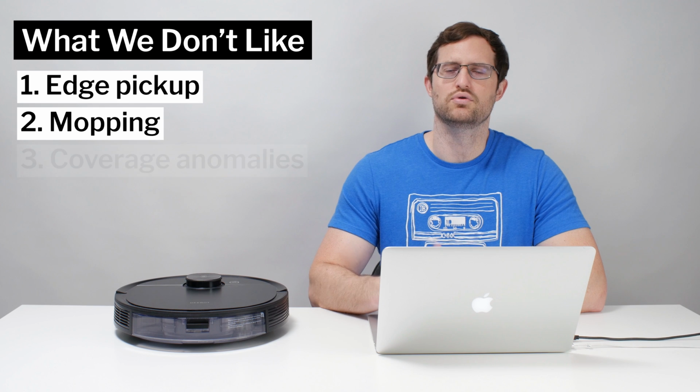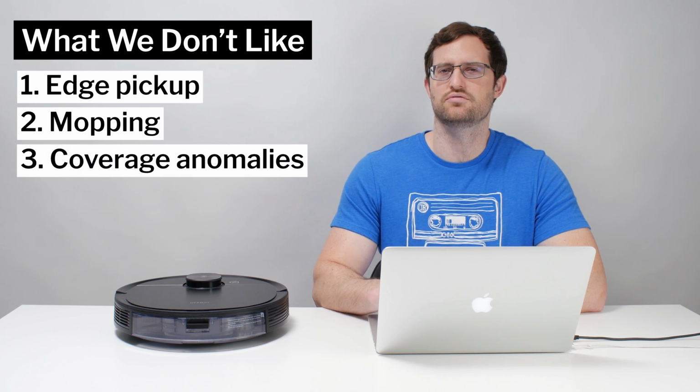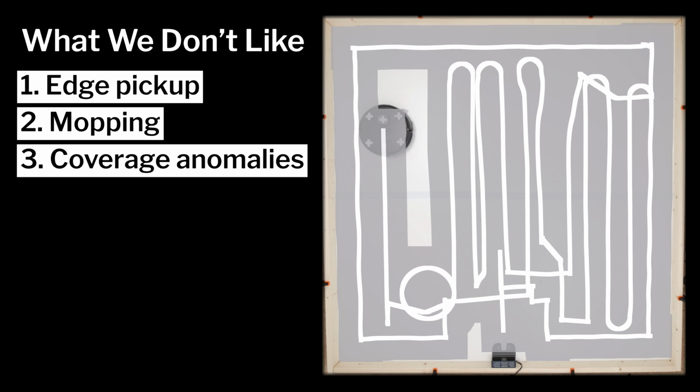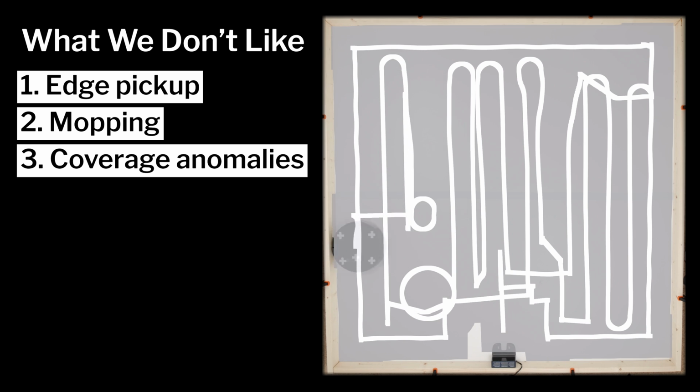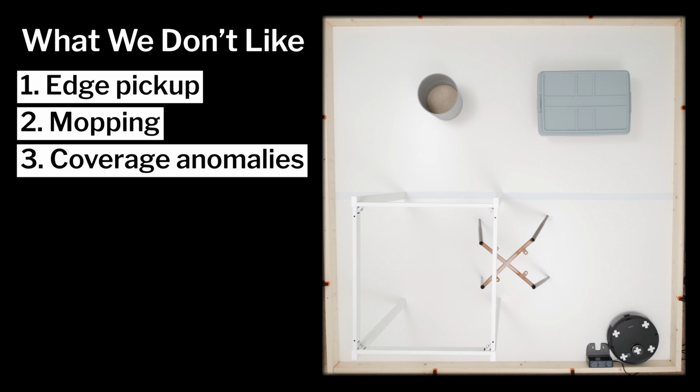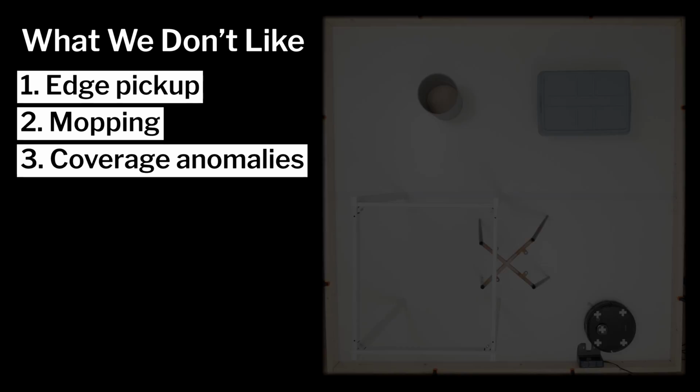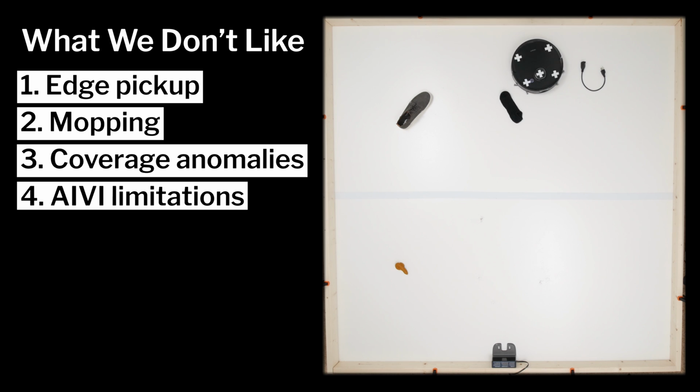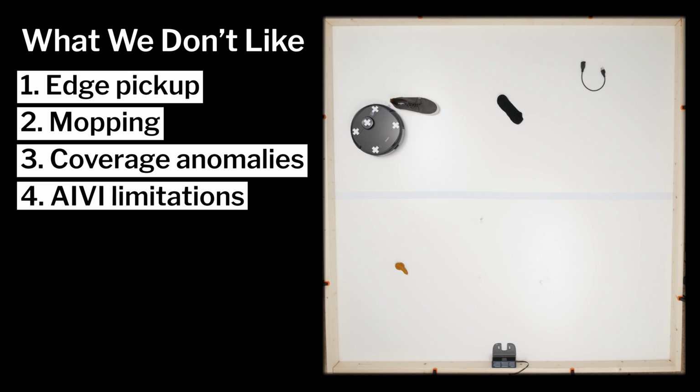We also didn't like certain aspects of its performance in our coverage testing. Its circular movements in our empty room testing were a bit strange, and its pushing the charging dock in our first clutter room test was also a bit concerning. Lastly, we have the AIVI component of this robot. It disappointed. The T8 AIVI recognizes smaller obstacles, but doesn't properly avoid them, at least not according to our testing.